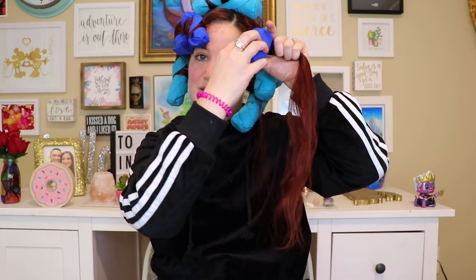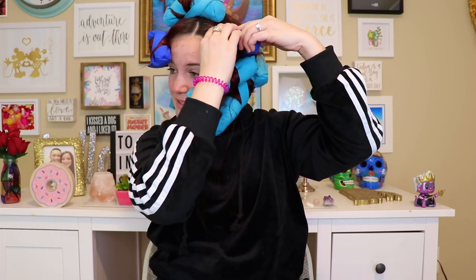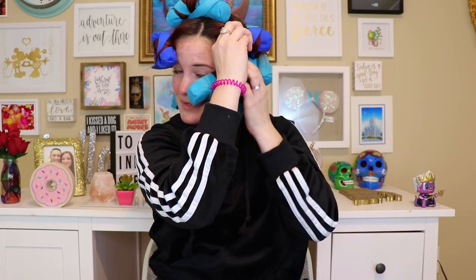Now I'm going to take this last little section of hair over here and I'm going to use the little mini one. This one, again, is a lot smaller. And I'm just going to take it, wrap it around, wrap it really close to the crown of my head, and then take the Velcro piece and just wrap it tightly underneath. The only thing I will say, the Velcro gets caught in your hair, so all of my other hair is just getting continuously caught in the Velcro. And now I'm just going to drop it down and voila.